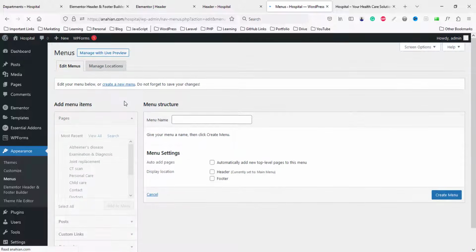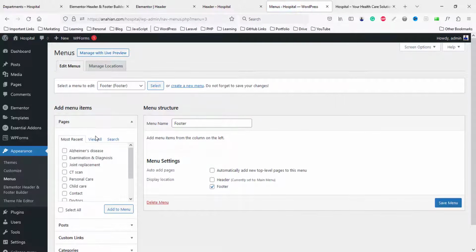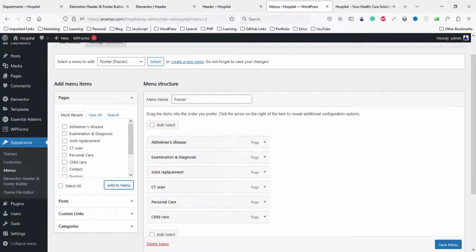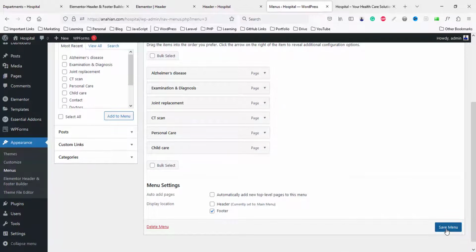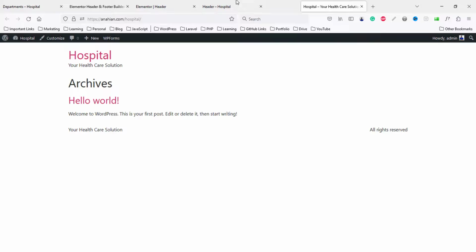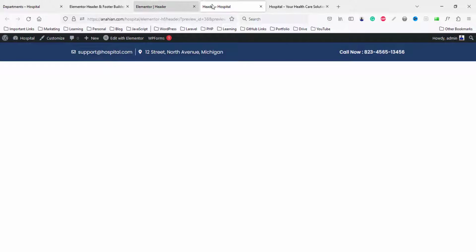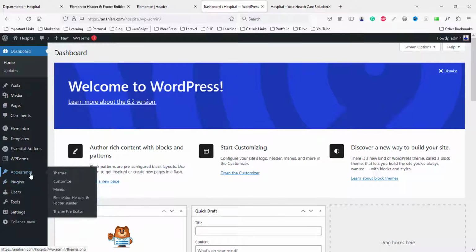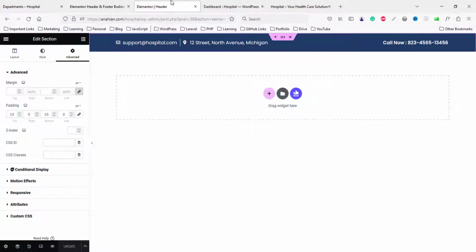Okay, so create a new menu. We can just write here footer and location footer menu, create menu. So all pages we can create here, like most recent these pages. For quick now 6 pages, and click now and click here publish, save menu. So you can easily rearrange as you wish, so no problem here. So just click this part, go to here, so we can choose here dashboard. So from here we can appearance to this yes, header part.